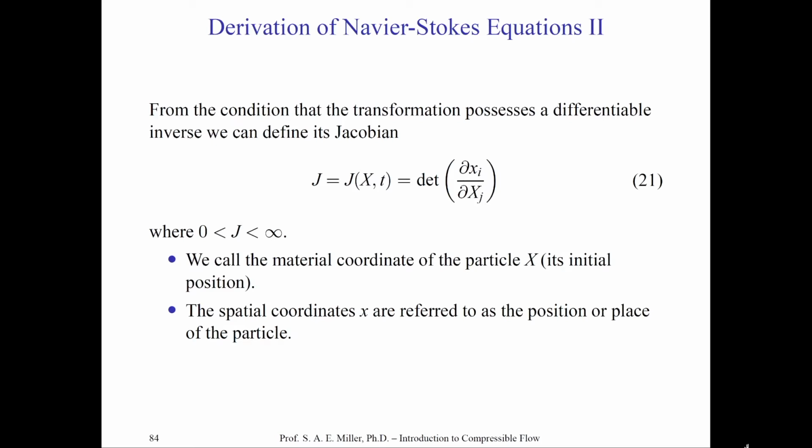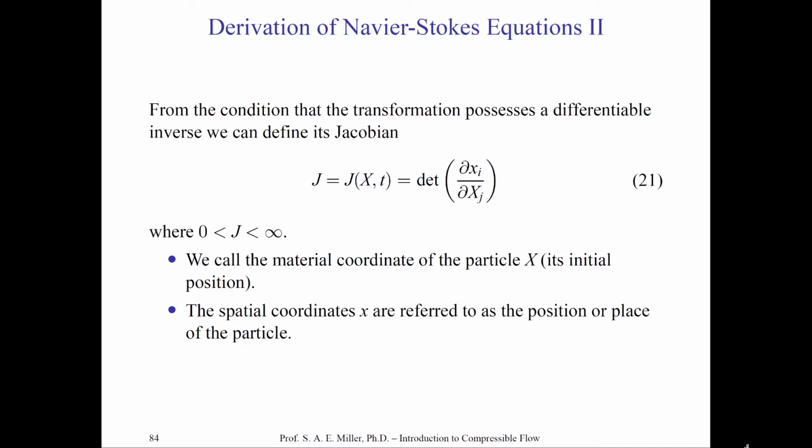Now, based on our new position and original position, at capital X and small x respectively, we can define a transformation, which of course is the Jacobian. And if you aren't familiar with Jacobians, you should review them online. I'll try and also post a paper and some links on the class website. Here, the Jacobian defines the transformation. We'll call the Jacobian capital J, and capital J will certainly be a function of the new position and time t. Of course, that's relative to the old position.